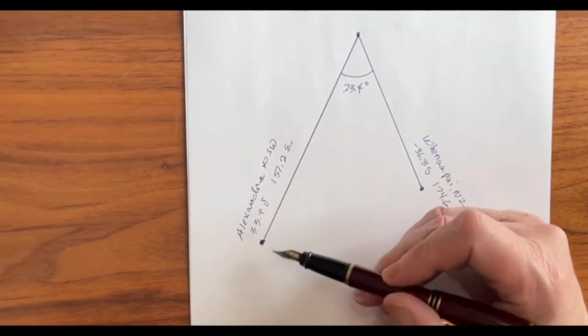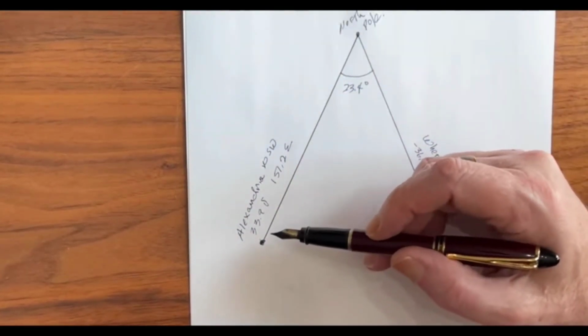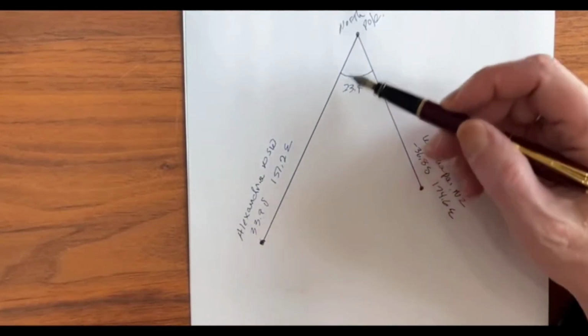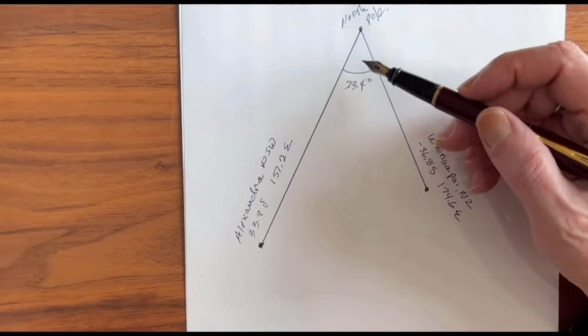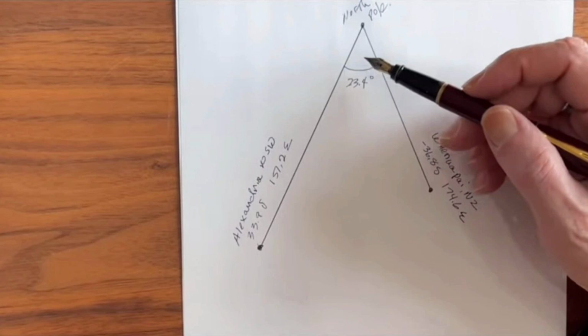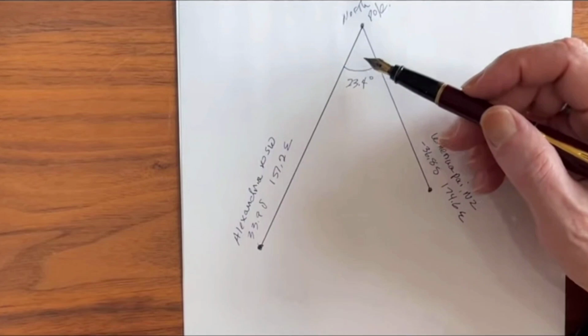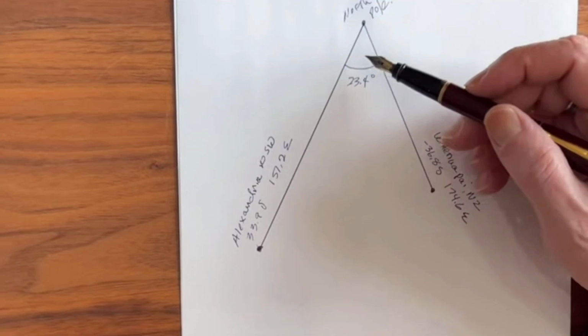If we draw a line from Alexandria to the North Pole and calculate the number of degrees between Alexandria and the North Pole, we can calculate the length of this side of a triangle. So what Bob wants to do is start flat Earth off at the North Pole. In reality, these latitude angles are measured from the equator, and when they do their angle measurements on the globe, it is observer dependent. So these angles should be measured from the observer, not the North Pole.